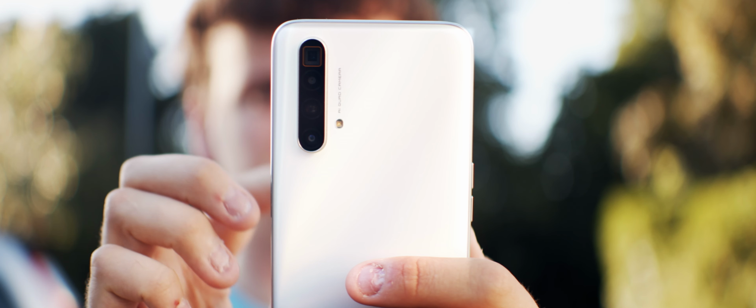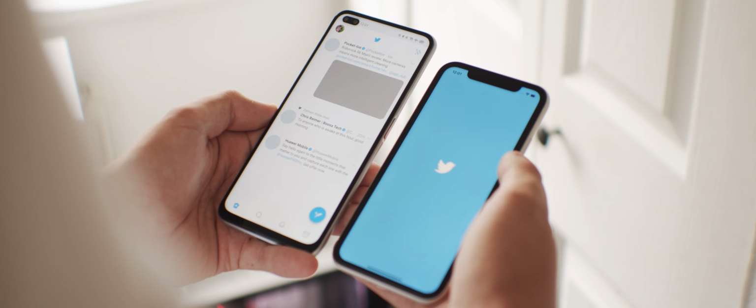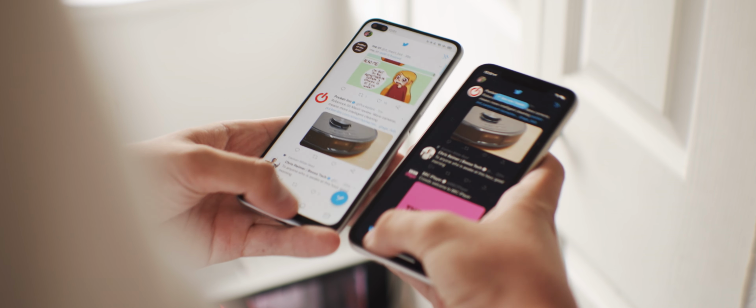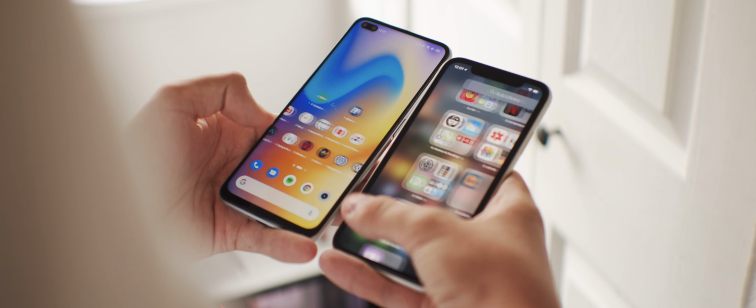Apps open up with unhesitating speed, multitasking is slick, and just in general the entire experience of using this phone feels like it should cost a lot more than it does. Side by side with my iPhone 11, the speeds are shockingly similar, and although the similarity doesn't carry through to every use case out there, it's still pretty impressive. For the price, the performance of this phone is incredible, and more importantly, it's consistent too.